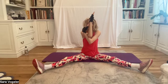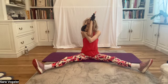You have to be careful with your shoulder joint. If you have a problem there, don't push it too hard. And one elbow crosses on the other elbow. Lift the elbows. And alternate to the other side.